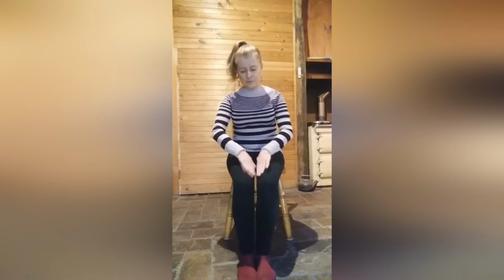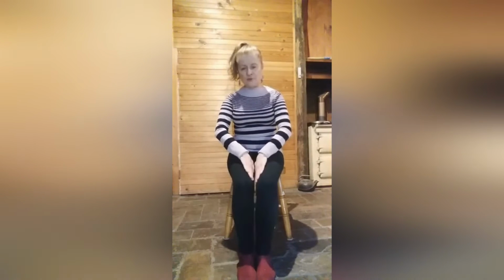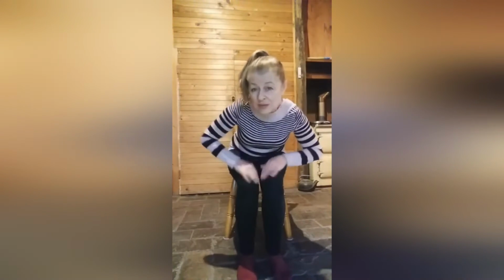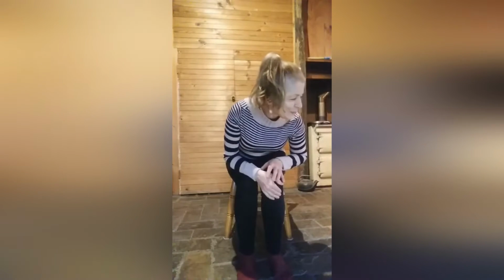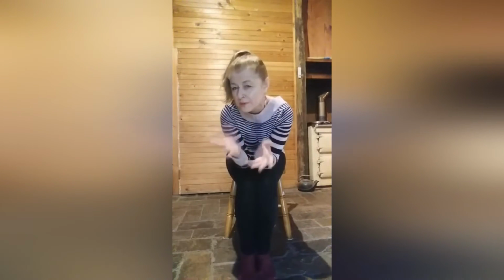Can you put your legs like that, and can you squeeze your knees together? Okay, so if you put your hands there, feel when you squeeze this, the activation here. Yeah, that's quite a good one too. Okay, I'll put some music on and we'll just hold that for a second because there's no harm in toning a bit here, is there? And I'll probably break into something else, so just move with me.